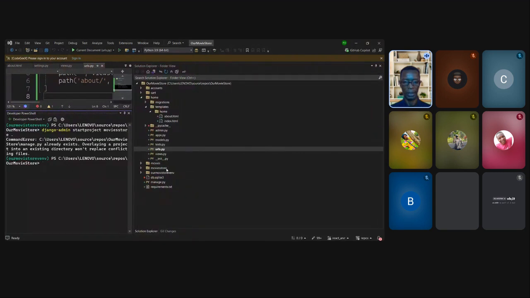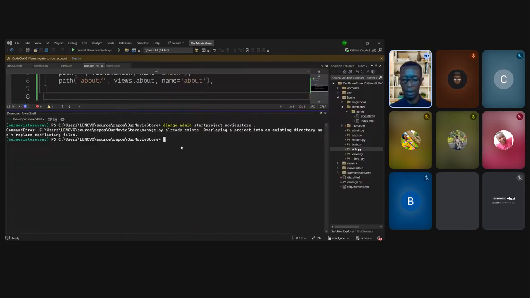Movies store, I think it's double S. Yeah, so it's already there. Maybe let's just do movie store for now, because the other one has double S. So let's put one S here. So startproject movie store, and then the period. This dot is just to arrange your folders in a nice way.